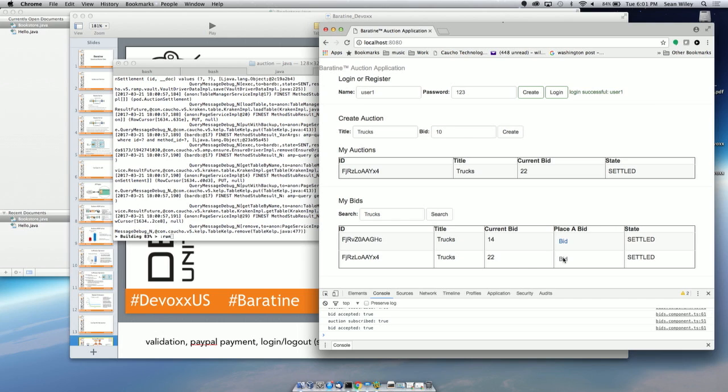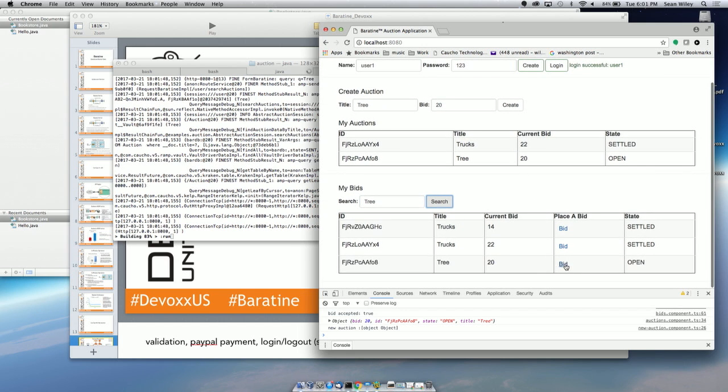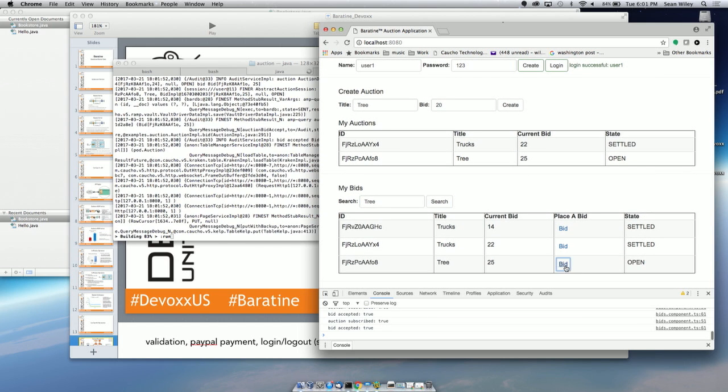What we have running in the background of this auction service is actually a timer. As you can see, the state has gone over to settled. Why is the state settled? Well, the timer service first verifies all the requests coming through. Once the timer hits its 10-second limit, which is what I've set it to right now, it will automatically go through the refund process, go through the PayPal implementation process, and run those portions and persist them to the database.